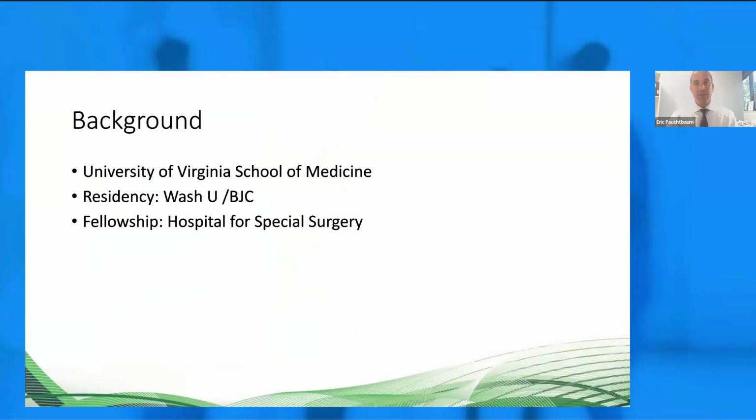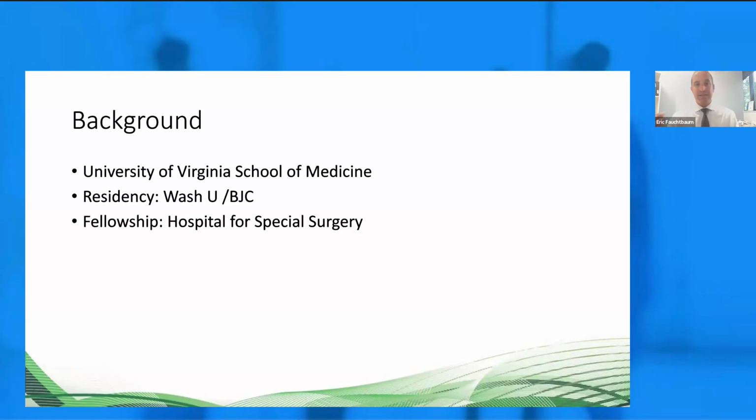So just a little background about myself. I went to undergrad at Brown University. I've kind of been all over for my training. Went to the University of Virginia School of Medicine for medical school. Then took a short trip for 5 years to the Midwest for my internship and residency at WashU in St. Louis, and then moved back to New York for my fellowship at the Hospital for Special Surgery in adult and pediatric spinal surgery. And then after the birth of our first child, my wife and I decided to move back to Virginia to be close to family. As you know, how much families can help with taking care of your children.